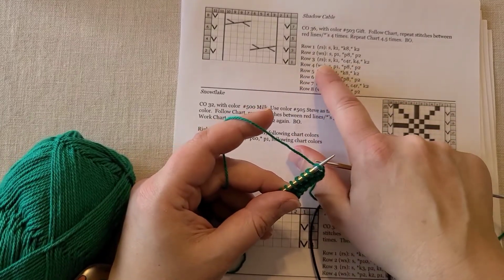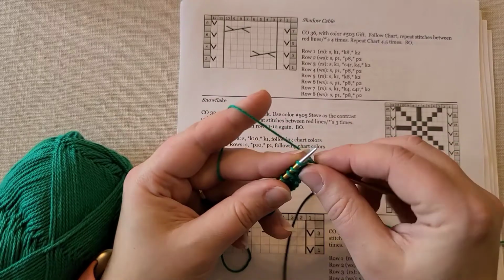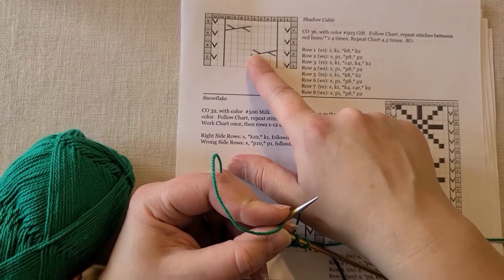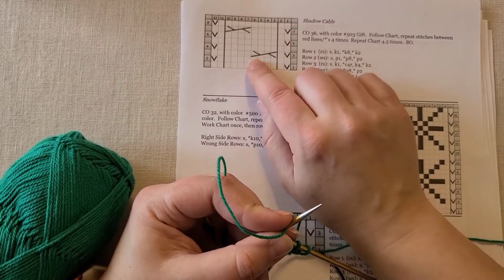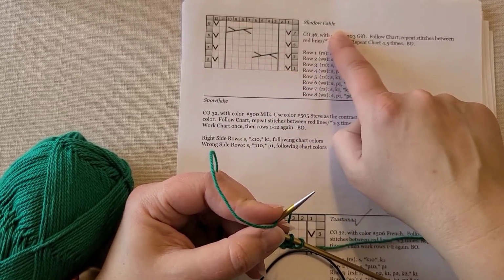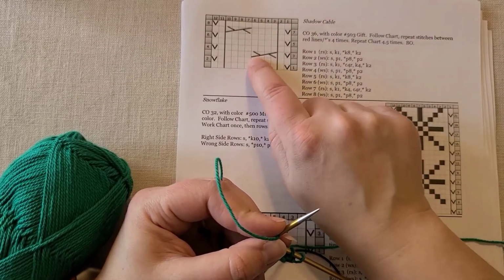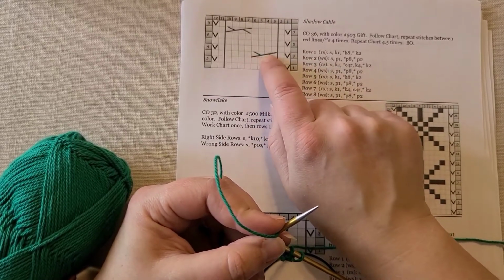So let's take a look at this row 3. I'm going to slip one, knit one. Now I have a 4-stitch cable. How do I know it's a 4-stitch cable? 1, 2, 3, 4. I also know that this cable needs to lean to the right because my cable is headed to the right. And I know that because the diagonal line here heads to the right and it crosses in front of my stitches.